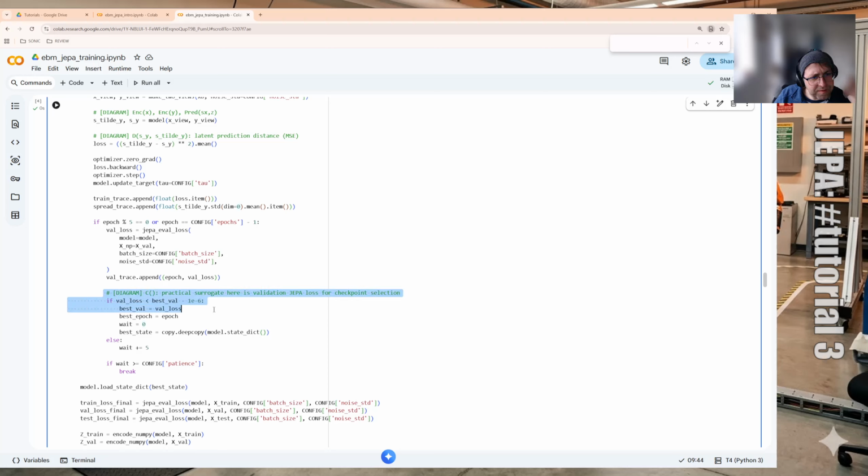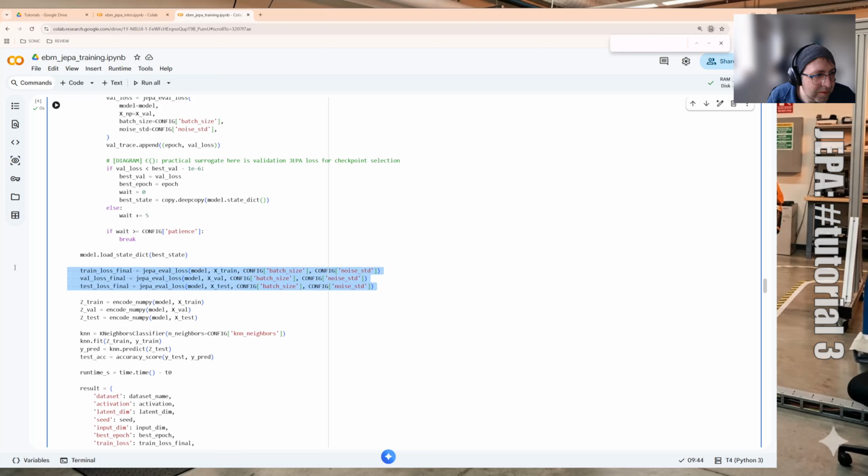And then I use that, if you remember, there was that safety check, let's call it. If it's less than a certain small number, I keep that as the best state. So it's just a way to track the validation loss. Whichever is the lowest one minus some small difference, I'm going to keep as the best.